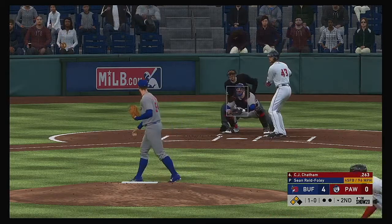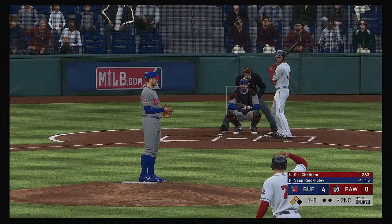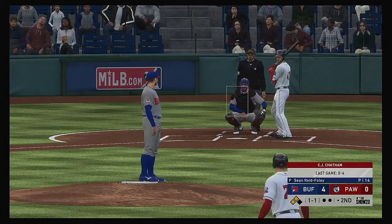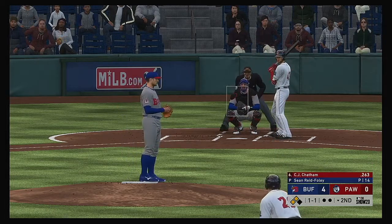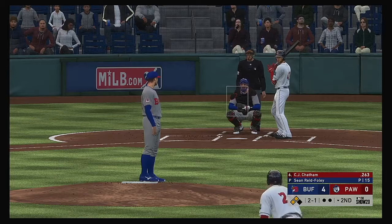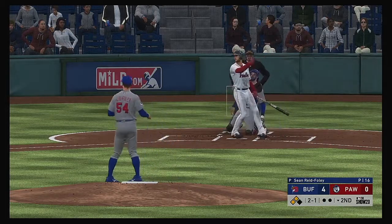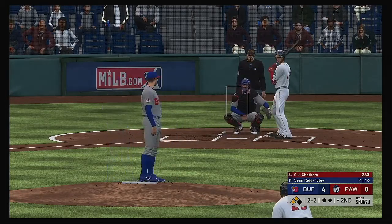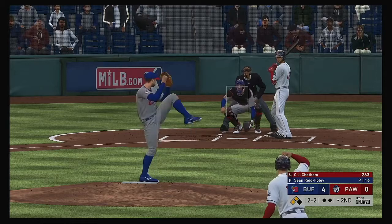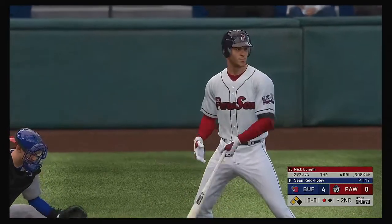At the plate, C.J. Chatham. Yes, he'll take a look at ball one. He's ready for his first at-bat of this early season contest. Fouled off. The 1-1. Two balls, one strike. Couple of men in scoring position here with none down. All even now, 2-2. From the stretch. Swung on and missed. Really fooled him that time for the first out.